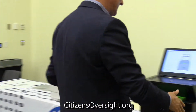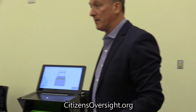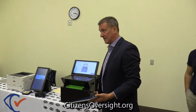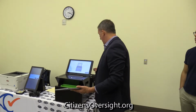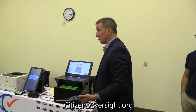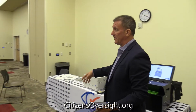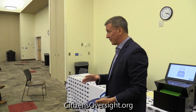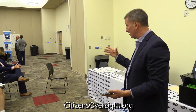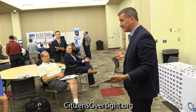I didn't mention this. When the ballots have been scanned, all these ballot images are stored on two redundant encrypted hard drives in this machine. And at the end of the election, one of those thumb drives would be brought back to the headquarters, and then all the thumb drives would be aggregated into a single system that is offline in the headquarters, to essentially get the complete results of the election.